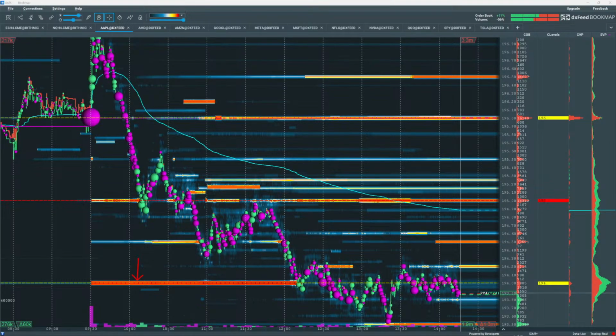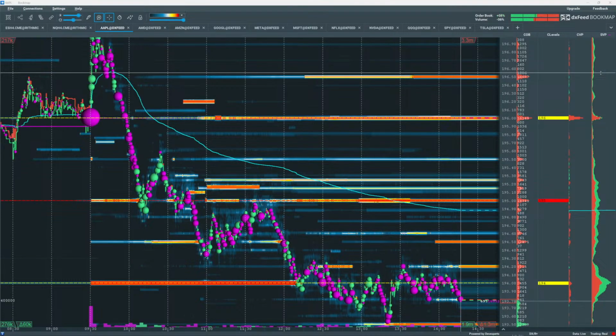Apple makes a sharp reversal just after the cash open, breaks below VWAP. Makes a series of lower highs, good entry points. As traders take negative delta positions, and market makers take the opposite side of that, so they have to sell stock to hedge their delta exposure.